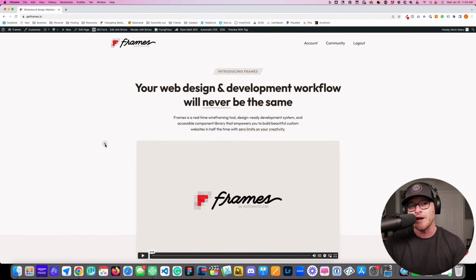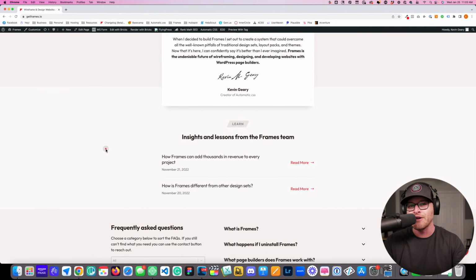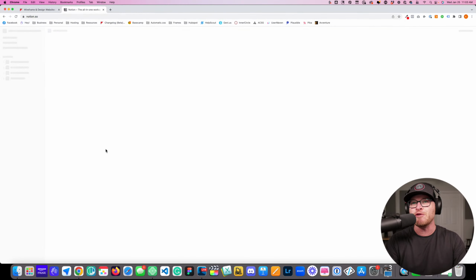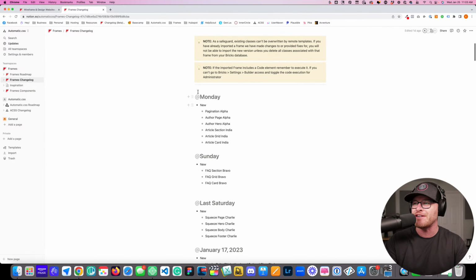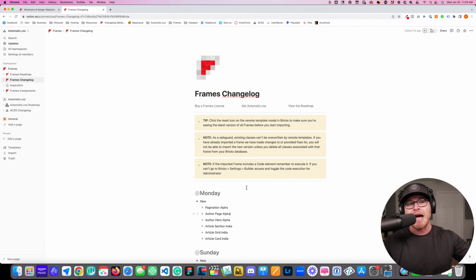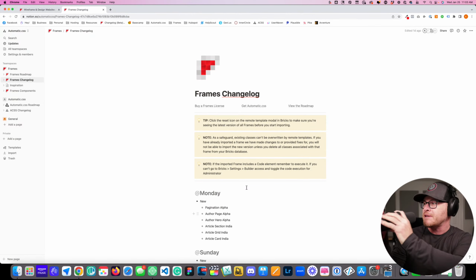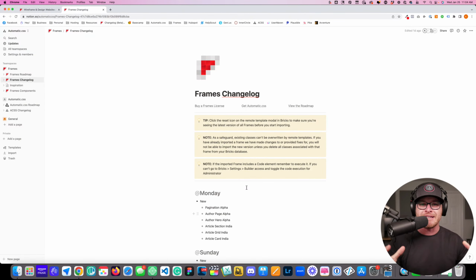But what is new and publicly released is the new changelog for Frames. We currently use Notion for our changelog, and it's very basic. It just says what we released and keeps a track record. But now that we have the centralized library and all of the documentation going, it makes sense that our changelog should be native on the website.